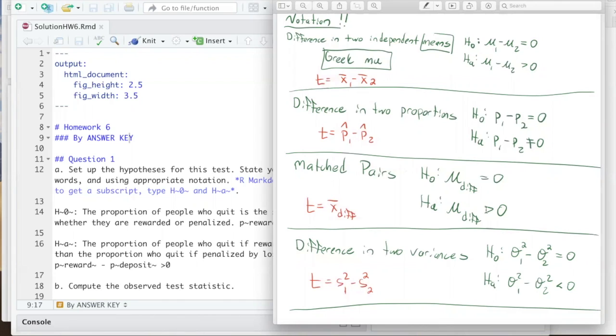The alternative hypotheses, the inequalities here, I just made up. There's no particular problem that I have in mind for why I have a greater than or less than or not equal to sign, but just to give you an indication of what your hypotheses should look like when you state them in the notation, it should probably look like one of these sets of hypotheses.